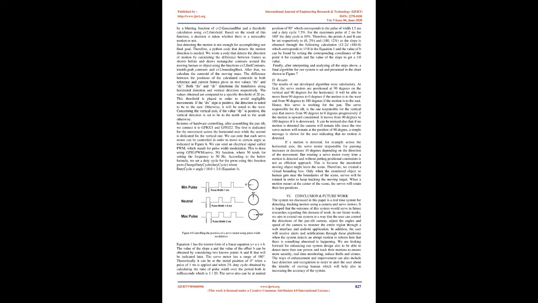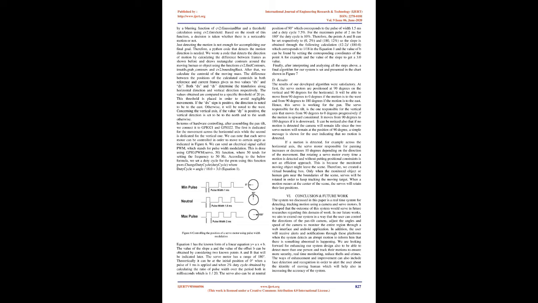This threshold is placed in order to avoid negligible movements. If the dx sign is positive, the direction is noted to be to the east. Otherwise, it will be noted to the west. Concerning the vertical axis, if the value dy is positive, the vertical direction is set to be to the north and to the south otherwise.